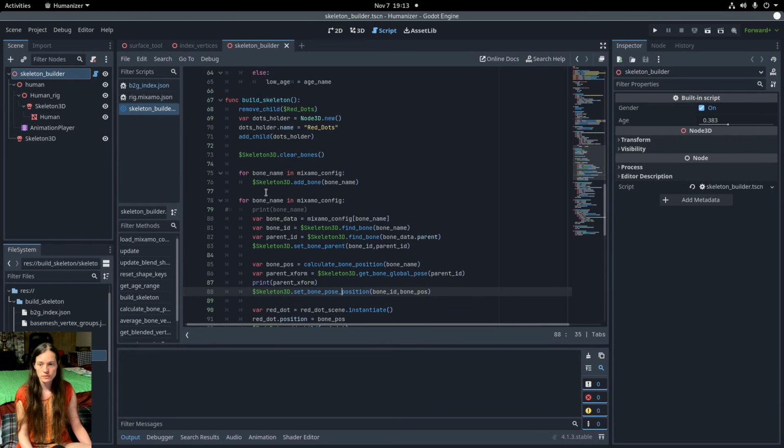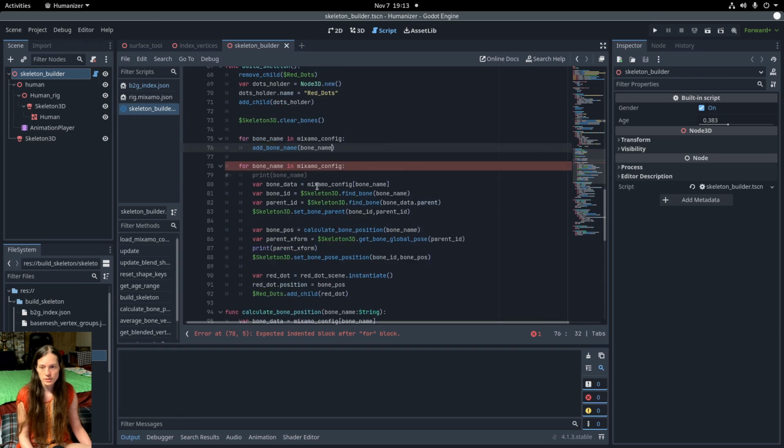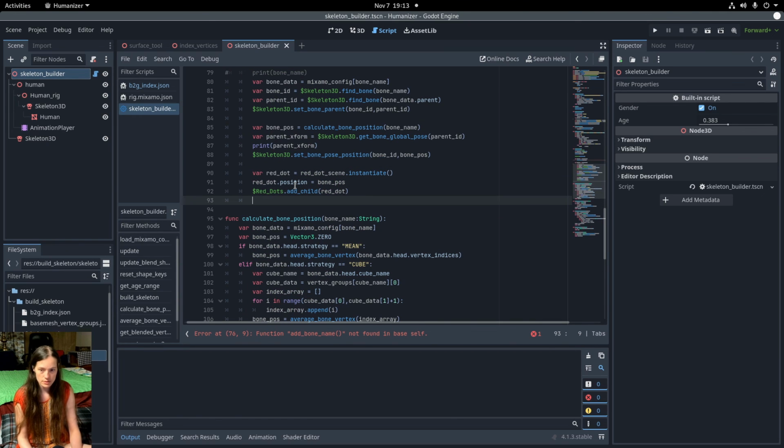So instead of calling skeleton add bone in the build skeleton, I'll make a new function to add the bone name, and it'll take the bone name as the parameter.